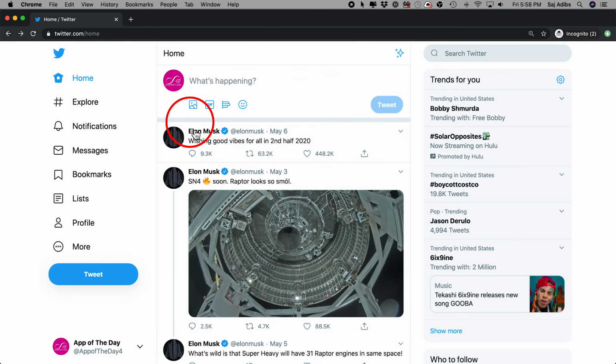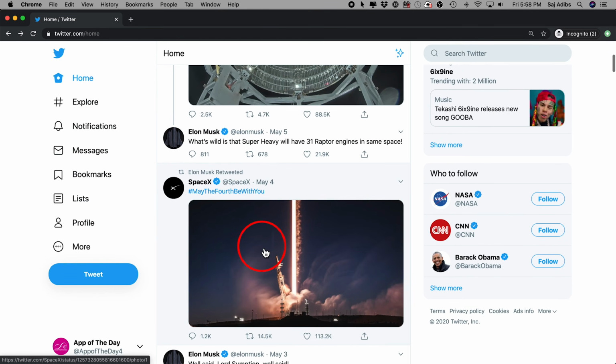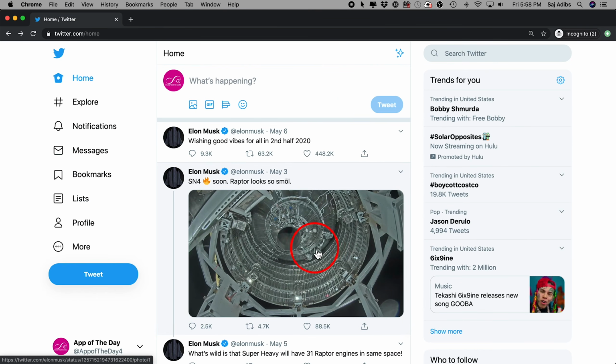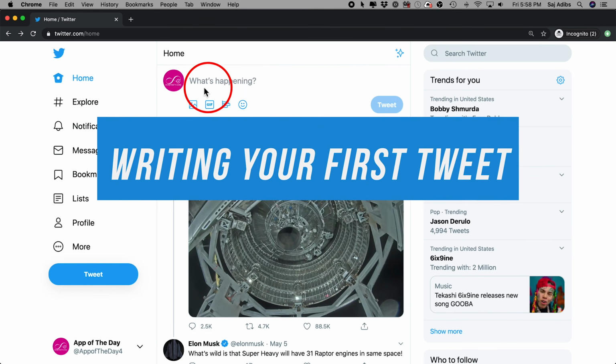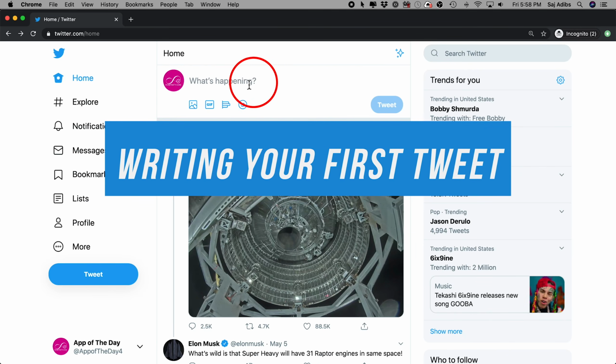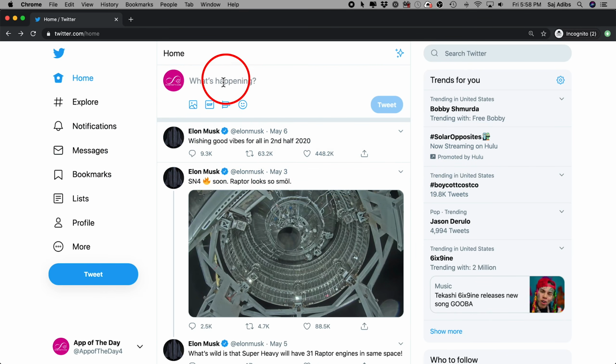Again, if you followed people, they're going to show up here. If you didn't follow anyone, this area might be empty for you. So it definitely works best if you follow at least a handful of people. So as you scroll through this, you'll see their tweets right in the center of the page. And this on top here, right on the homepage, what's happening, this is where you would compose your tweet. So whatever you want to say goes here, and you have some other options here. So let's go ahead and do our first tweet.